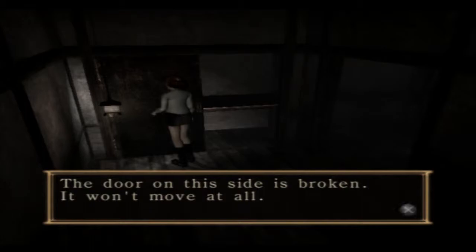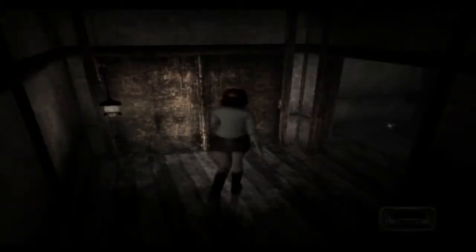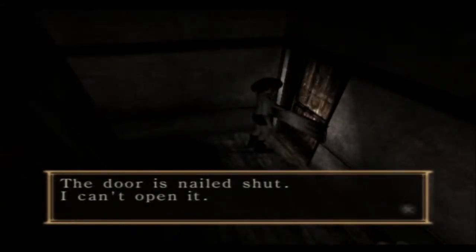Nothing in there. Huh. Door on the side is broken. Won't move at all. Really? Why does it close on its own? Whatever. That was just drama then. Some ghost is just cranky. Why didn't... Something on the floor. Herbal medicine. Nailed shut. I can't do anything with it.